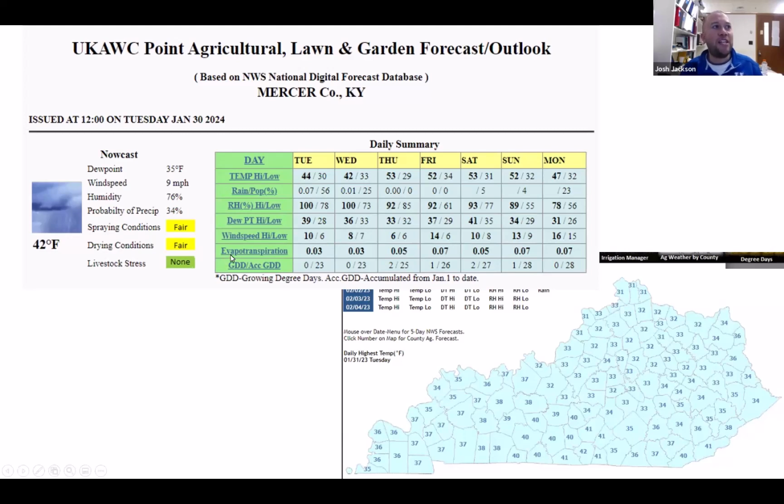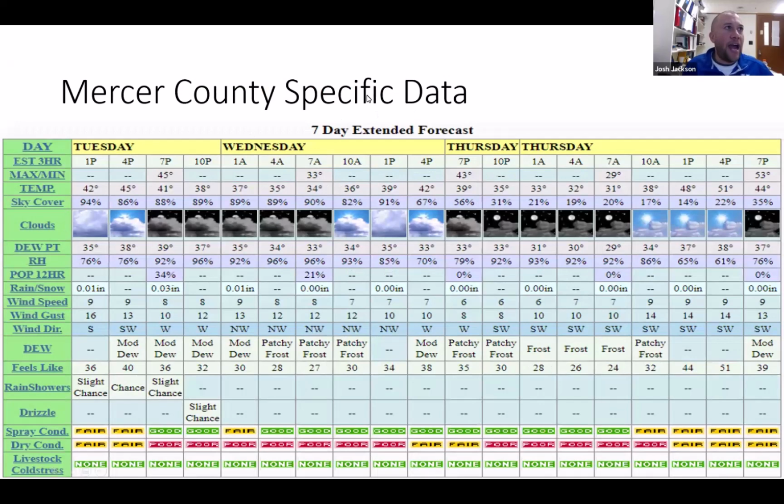And the evapotranspiration rate. Right now it's showing 0.3 to 0.7 across the board going out to Sunday. I do like this aspect because when we get into summertime, what are our drying conditions? We want to see that be at least 0.2 or 0.21 for good drying to take place for our hay. The other county-specific information is in one of the bottom rows here. The next to last row down here is our drying condition. I like the fact that this is a resource available to our producers.